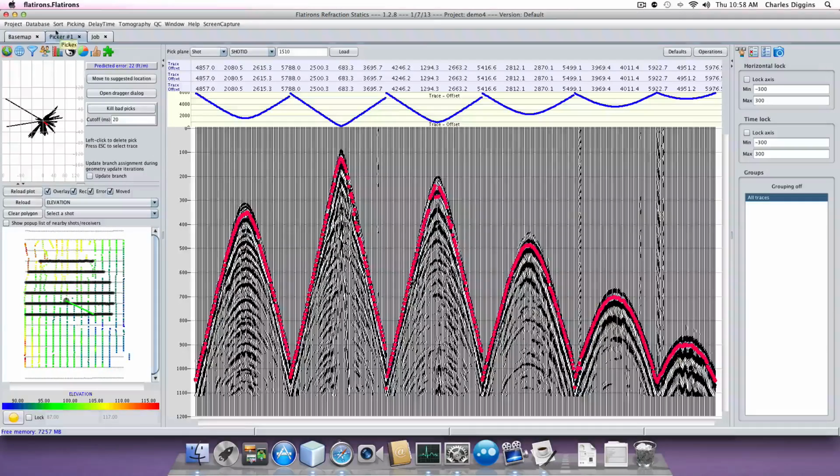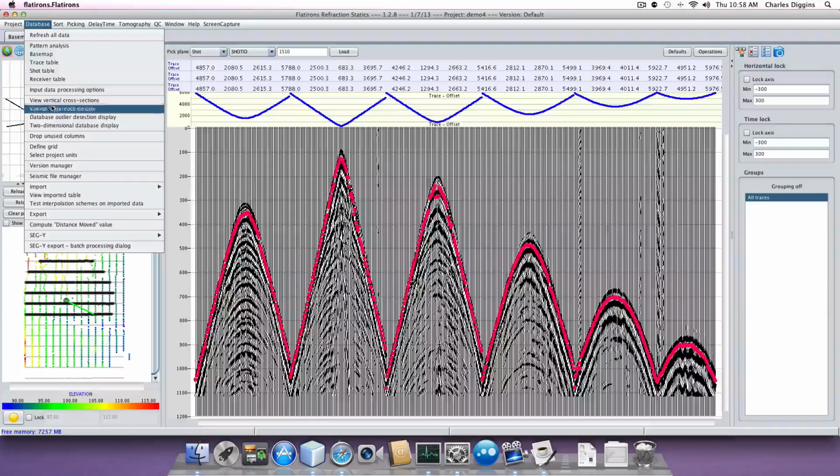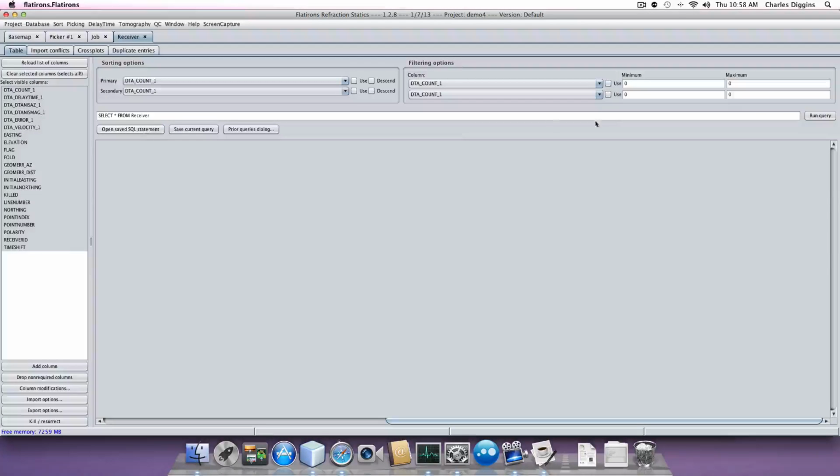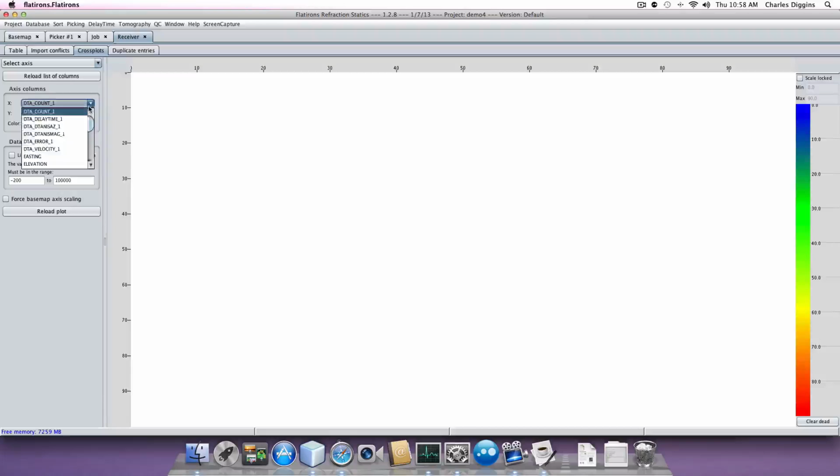And under database, let's just look at one of the tables here. Let's look at the receiver table. And I'm going to do a cross plot, easting versus northing. So I'm going to look at a map view, and I'm going to look at the delay times.